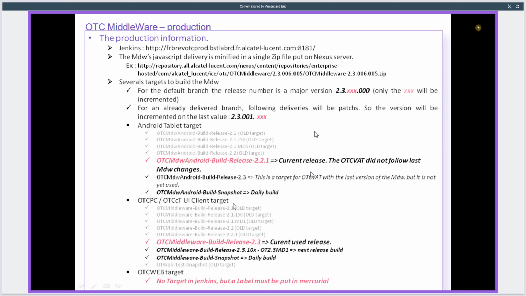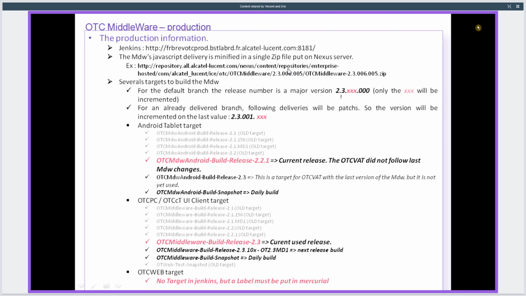The default branch used in Mercurial is for the major version of the middleware release. When we build a version from the default branch, it is a x66 version which will be incremented every time we do a delivery from the branch.